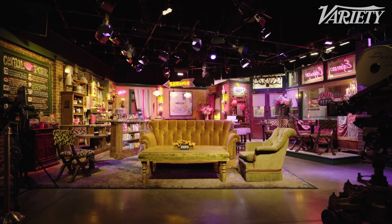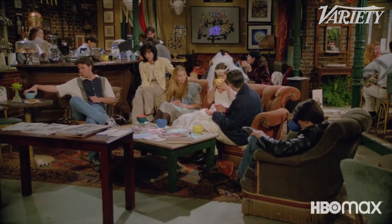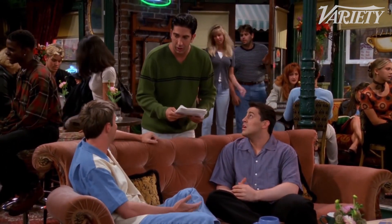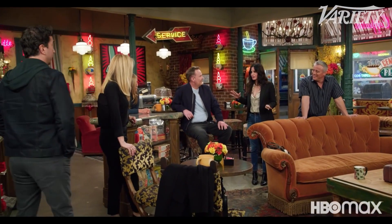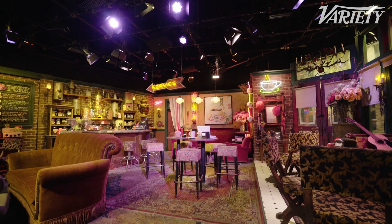The project really started off with trying to locate what was still available. 17 years ago when the show wrapped, we were surprised to know that Warner Bros. Archives took it seriously and had stored the scenic elements, the walls, et cetera, in a warehouse. When you get things out of a warehouse after 17 years, there's a lot of deposits, shall we say, on the walls and everything, and sometimes it appears as if the walls and the scenery had been tied onto a truck with a rope and dragged across town.